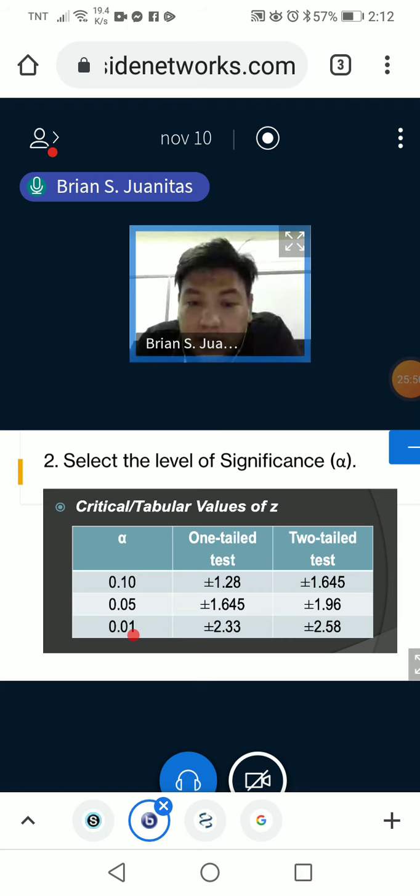Okay. So, ang 0.01 masyadong mababa, kaya null hypothesis to be accepted, supposed to be rejected. Ang 10% significance level naman, masyadong mataas.